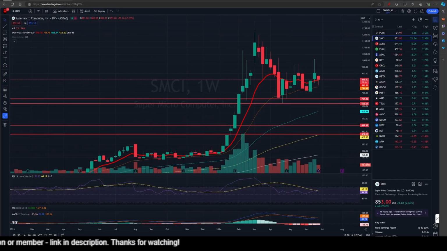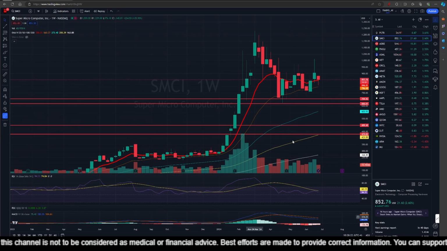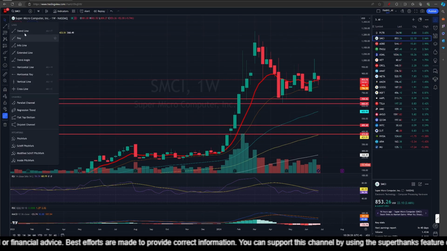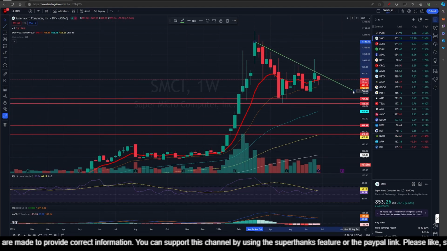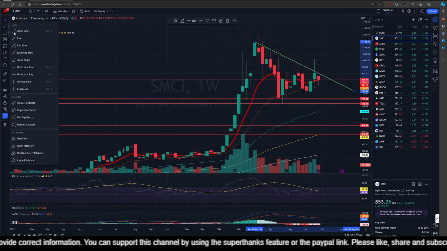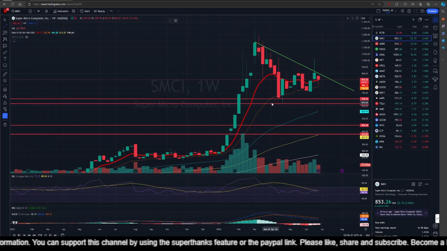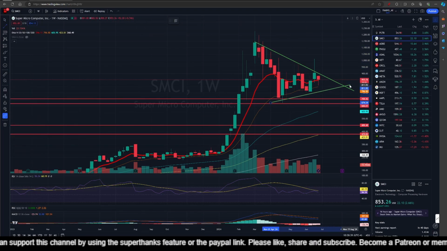This is the chart for SMCI, that is Super Micro Computer, and we are looking at candles that are 1 week in duration. So each of these candles is 1 week, and in that time frame I can see that we are forming a bullish pennant out here because this is being formed on a bullish trend. So it's most likely to break out on the upside. So this is how I visualize it.